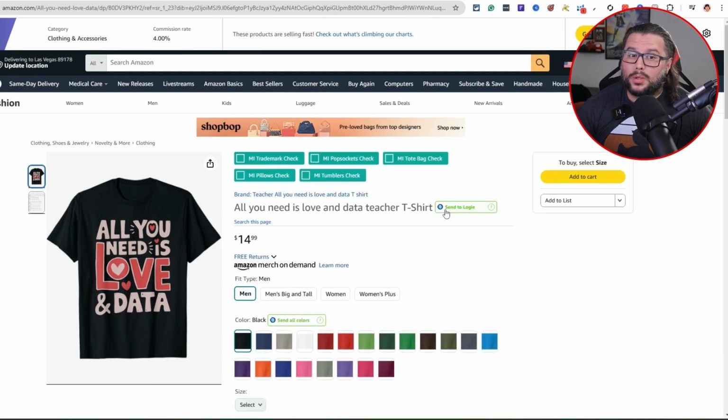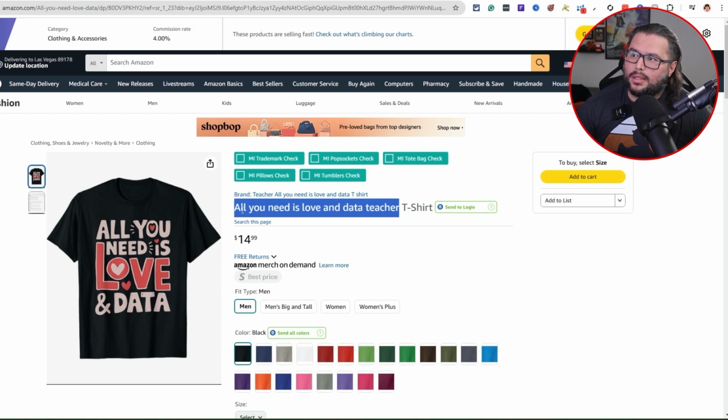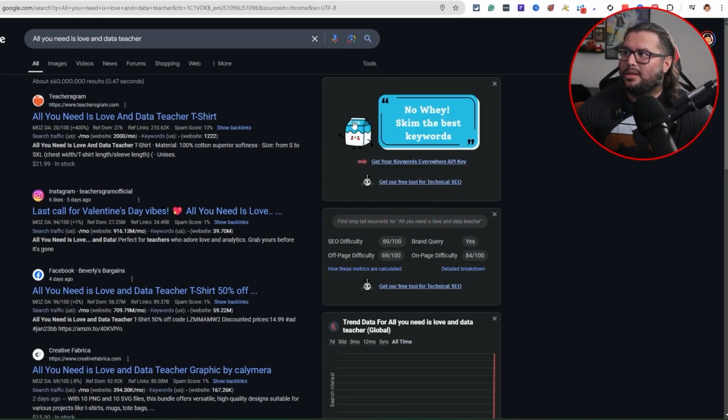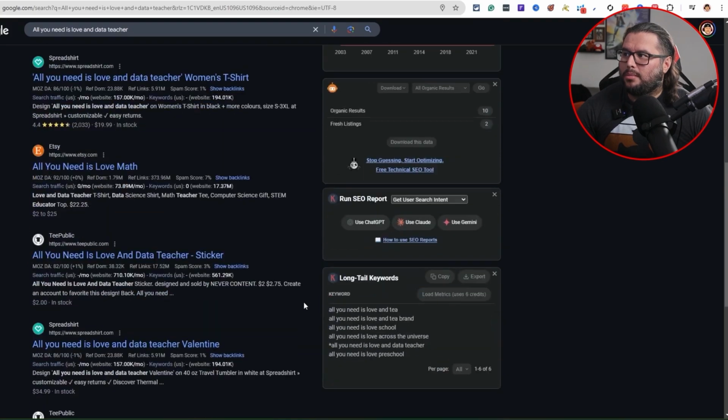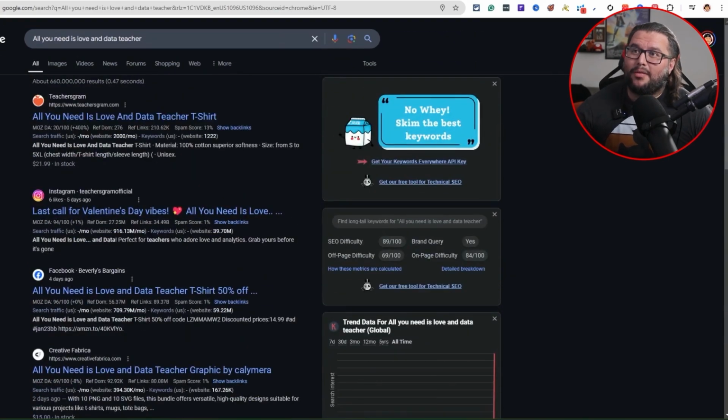And then you always want to double check for trademarks and copyrights. One tool that I like to use is the Merch Informer trademark checker. This little tab right here, I'll check it to make sure it's not popping up as a trademark. And then you want to take it into the next step. You can just go ahead and do a Google search and then go over there and do that too as well. You want to make sure that it's not from a movie, it's not from anything like that, or you just want to be safe. And then it's all up to you.